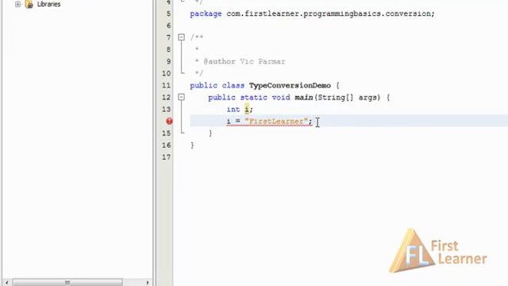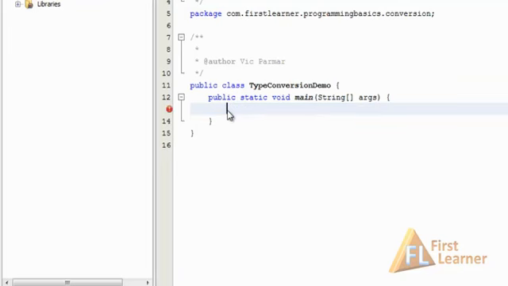Let's first see the automatic type conversion that Java does implicitly by itself, and for that let's remove these and write code for automatic type conversion. Let's take a byte b equal to 10 and int i. So we have two variables, i and b.